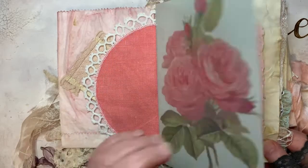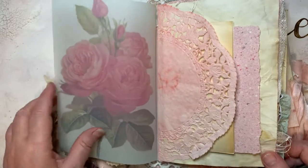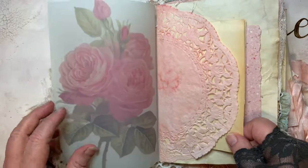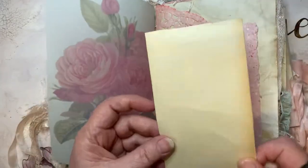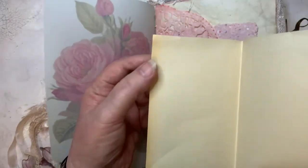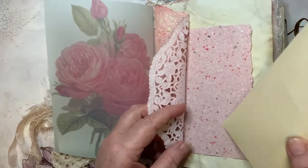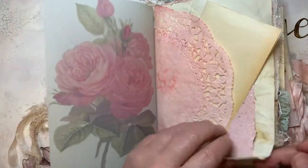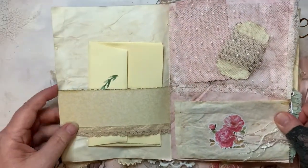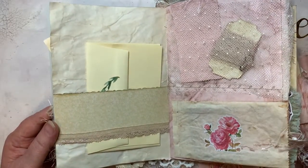All right, just a stained doily from beetroot staining that I did for some of the other journal pages that I've made for other journals. And I've just popped some vintage journal paper in here. It's just really gorgeous dark hues on the side of it to show its age. Again, just another piece of handmade paper in there. My journals tend to have more writing areas in them. I try to put some ephemera, but I don't like to just have them swimming with my handcrafted ephemera.